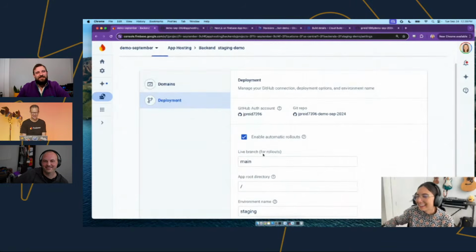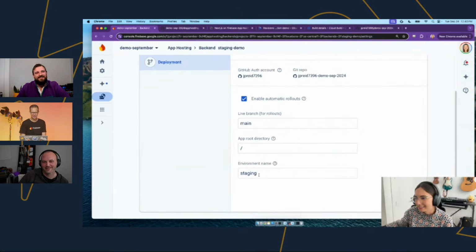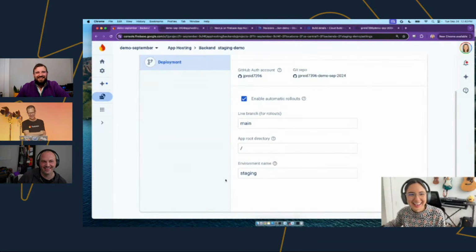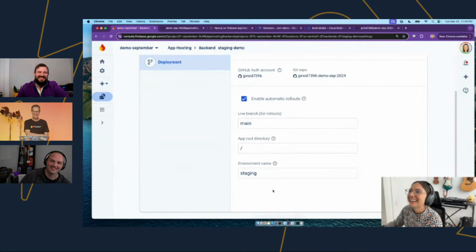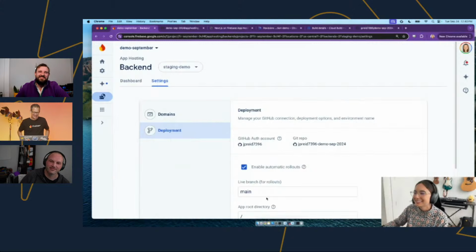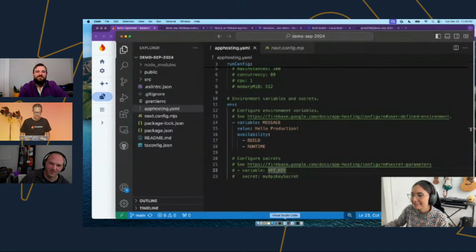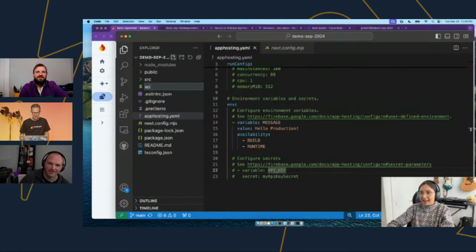Perfect. Okay, so now I think that this environment name is super boring, but yeah, we named this environment staging. So now, if we go back to VS Code, we need to create apphosting.staging.yaml.